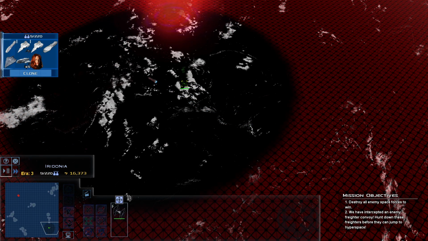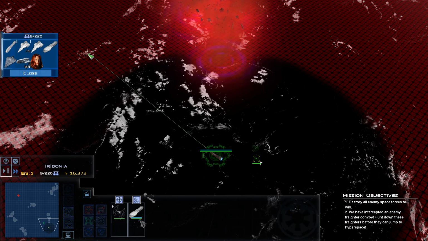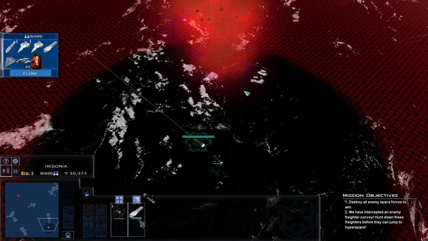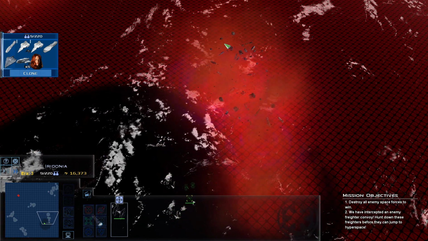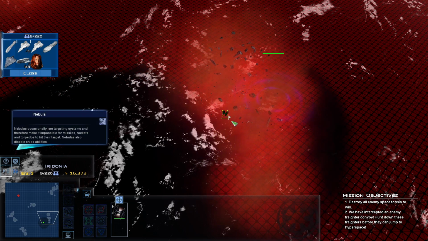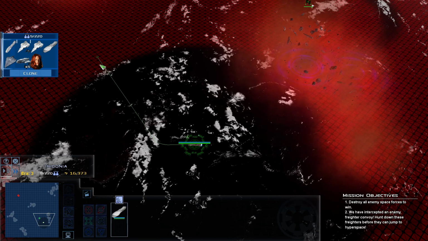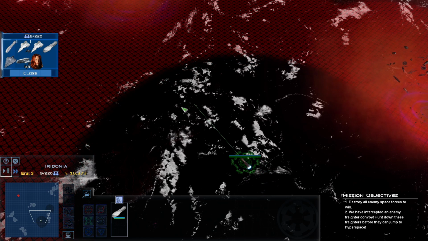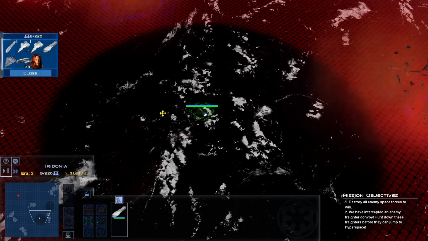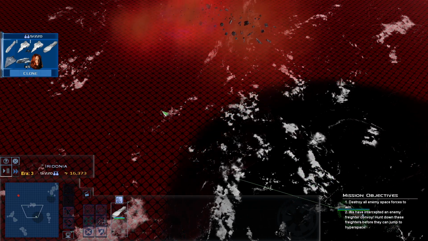We've intercepted and we've hunt down these freighters before they can jump to hyperspace. Okay. Guys, jump in here, see what you can find. Actually, I'm gonna send you guys up here. It's jumpy as all hell. Alright, let's see if we can chase them out of here.